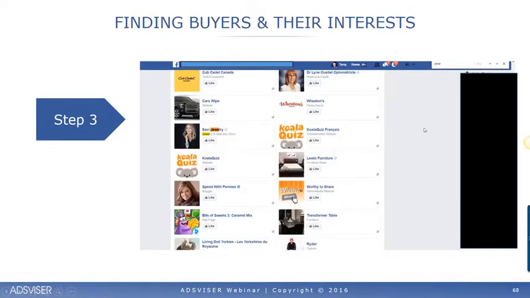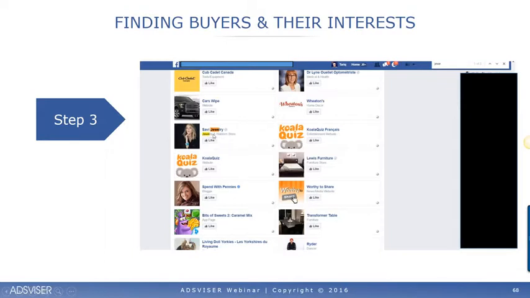Now what we did is we went into this person's profile and we went into the likes page, and as you can see here, we started to type in jewelry in the Control F again to see if there's any similar items to what we are selling. So we might type in jewelry, watch, bracelet, fashion or beauty, or something that's related. You guys can use the thesaurus for that. But we might find something related, and guess what?